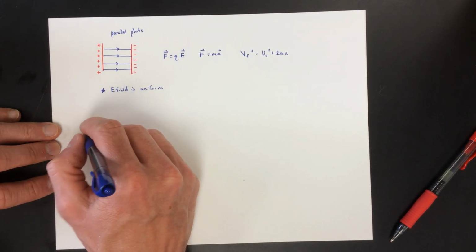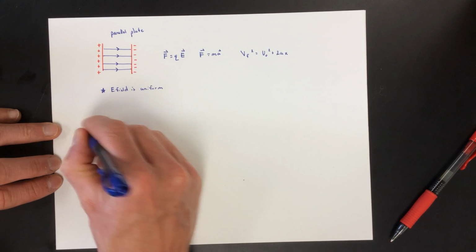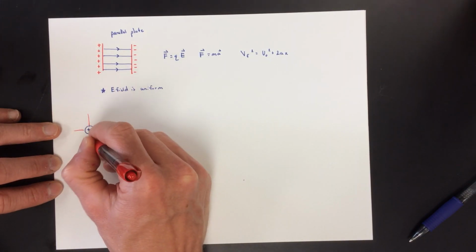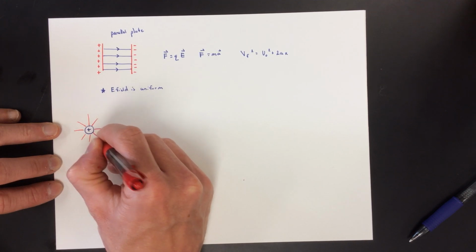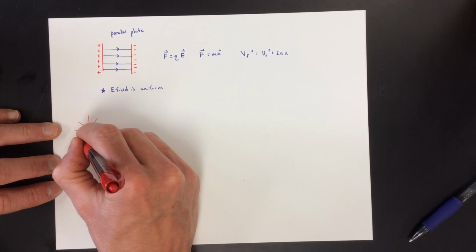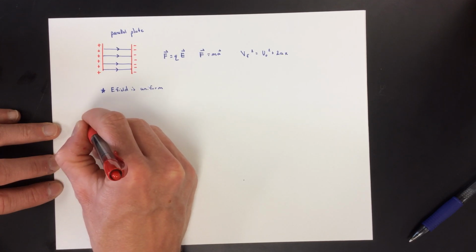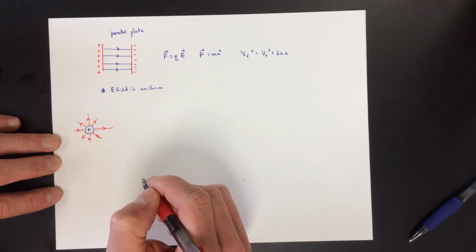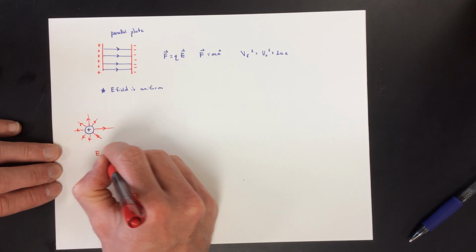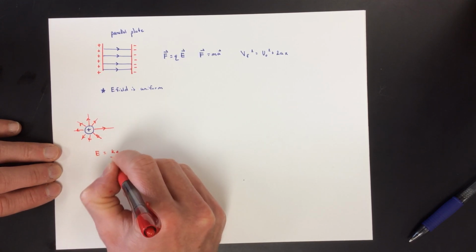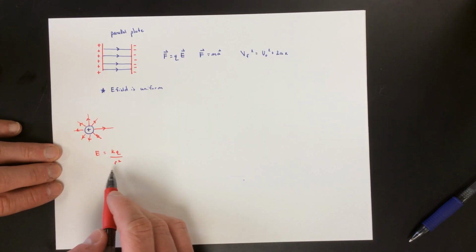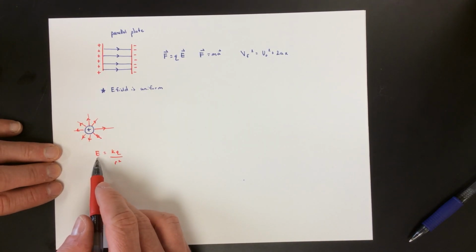Otherwise, if you think about our point charge again, our point charge looked like this. Right, the E field was spherically outward. But the other thing, not only is it not really in a uniform direction, but the electric field is a function of r, kq over r squared. Right? This is another inverse square one. The electric field, if you double the distance, you cut the electric field into a quarter.